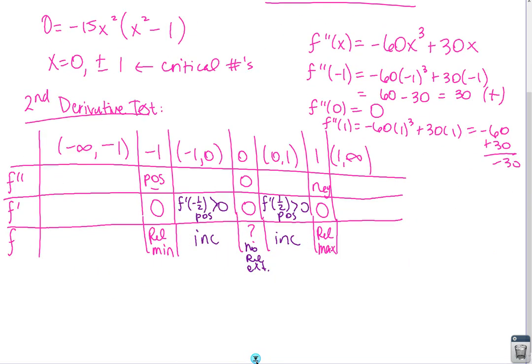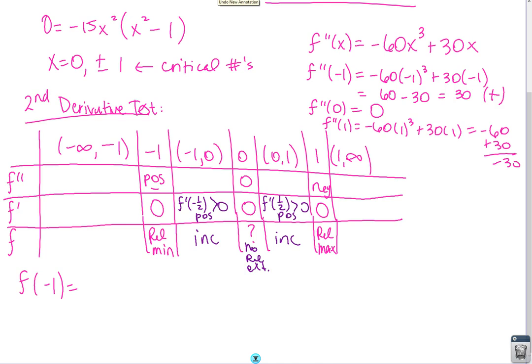So we have a relative minimum at -1 and a relative maximum, a positive one. I need to figure out what those coordinates are. So f of -1. I did some math in my head and I got 30. F of 1 is -30. Is that right? Am I looking at the right thing here? I'm not. I'm looking at my second derivative. I knew that didn't sound right. All right, so sometimes Murphin can do math in her head. Other times she looks at her old notes and the math she did in her head was incorrect.